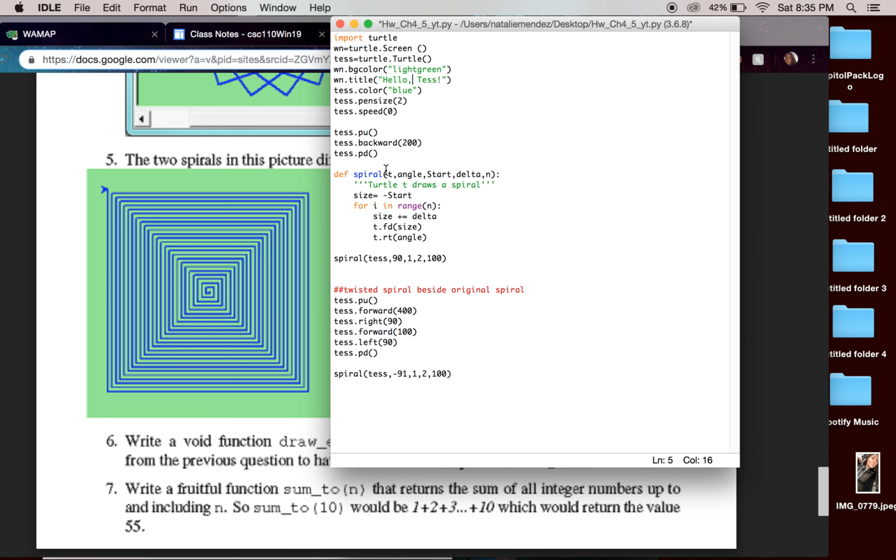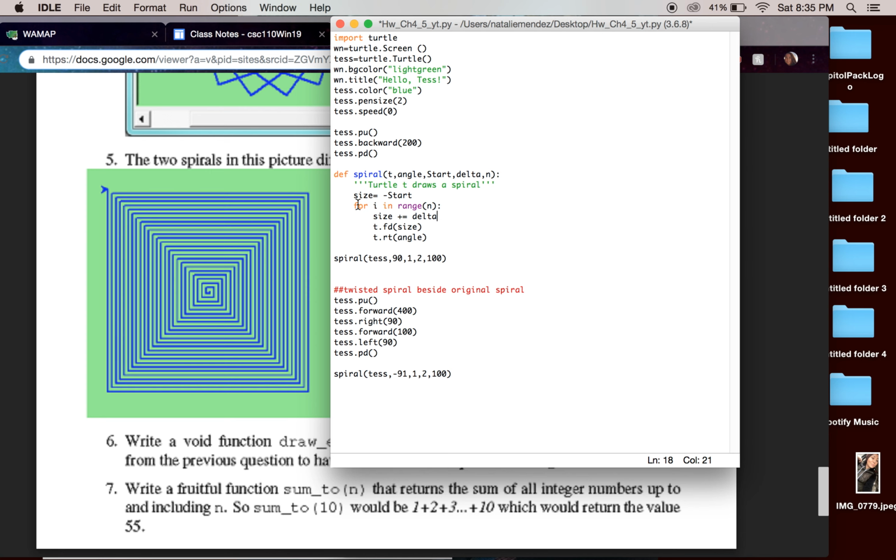So this first function that I made has 5 variables inside of it. So there's t, angle, start, delta, and n. I first assigned size to start because it's going to actually be inputted into this delta function later on. And that's because we wanted to orient itself in a certain spot, and then we want it to move to this spacing of delta. It's like a buffer almost that moves it over delta units.